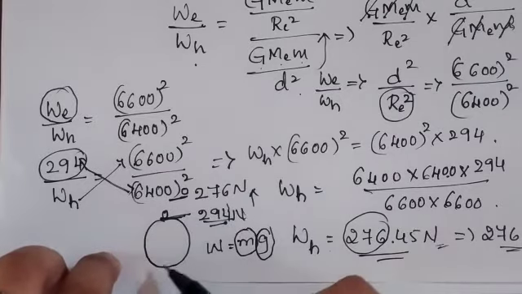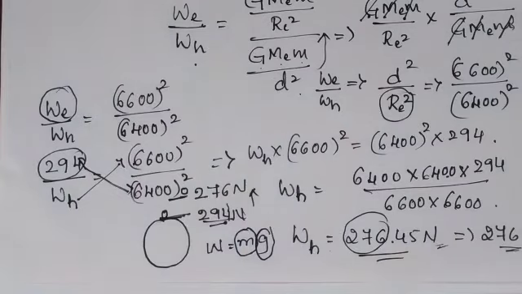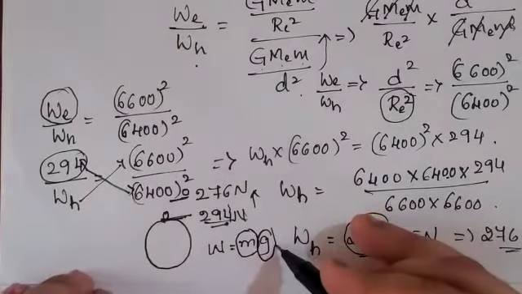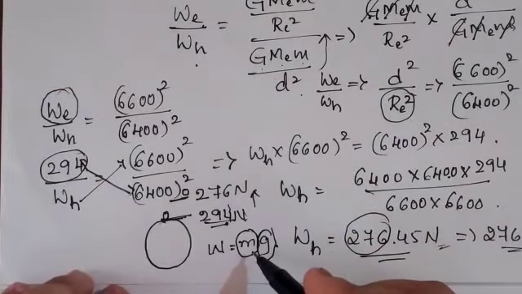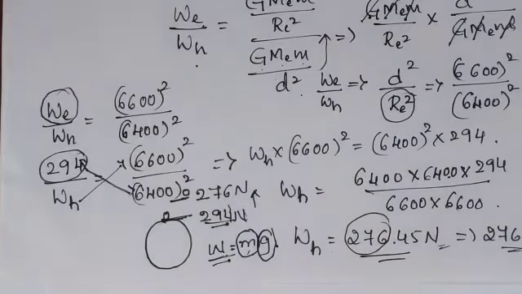On the surface of the earth, we can say that this g value is exactly 9.8 meter per second square. But when it goes higher and higher, the g value goes on decreasing. Since the g value goes on decreasing, even though the mass is constant, the weight of that object is decreasing. So we can conclude that the g value goes on decreasing as it goes higher and higher.